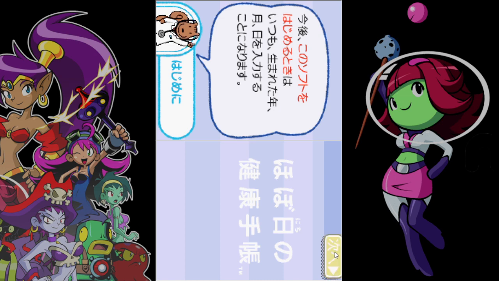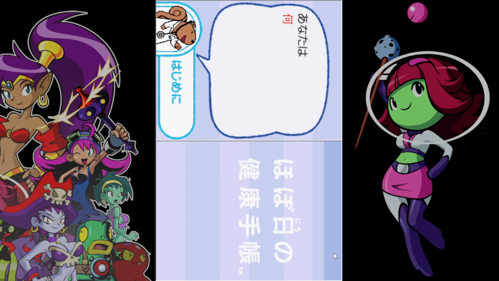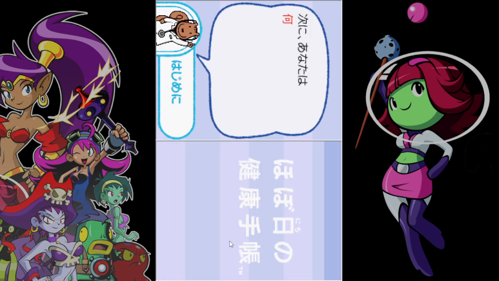So what happens in this thing? Now it wants my date of birth. I was born in the year 4444. Nope, didn't like that. 1900, I'm that old, people. What month? Why, 9. What day, you ask? Well, also 9. Yes, that's absolutely correct.